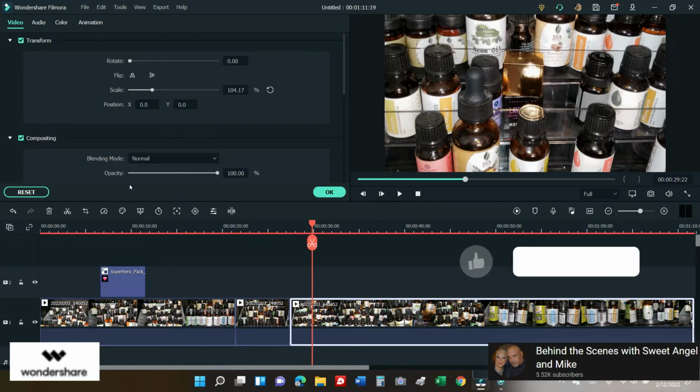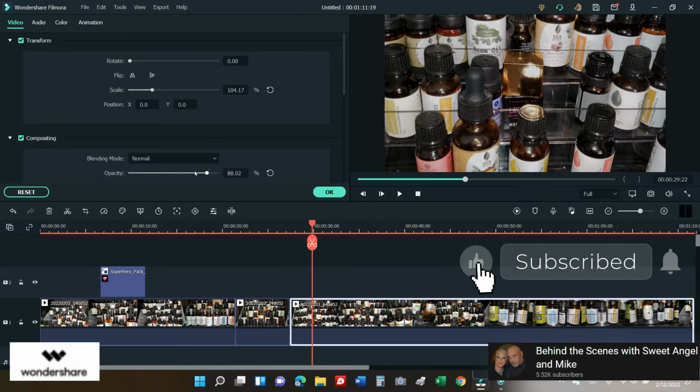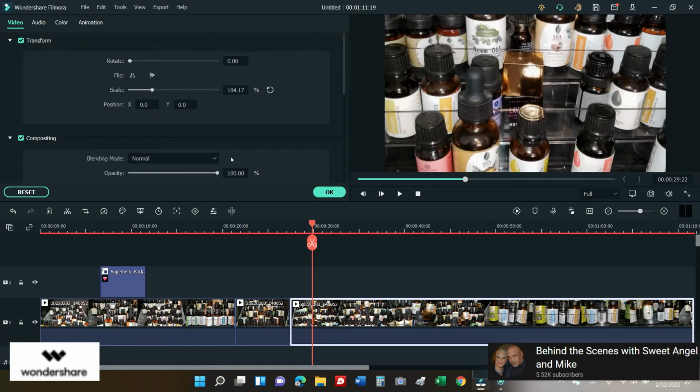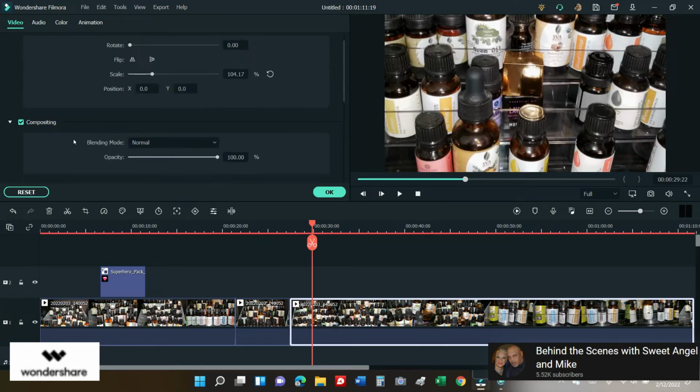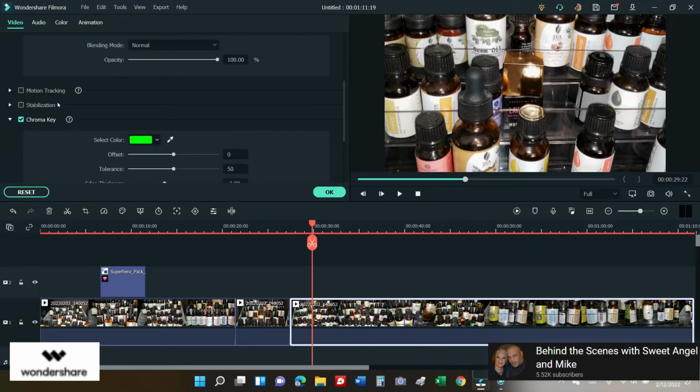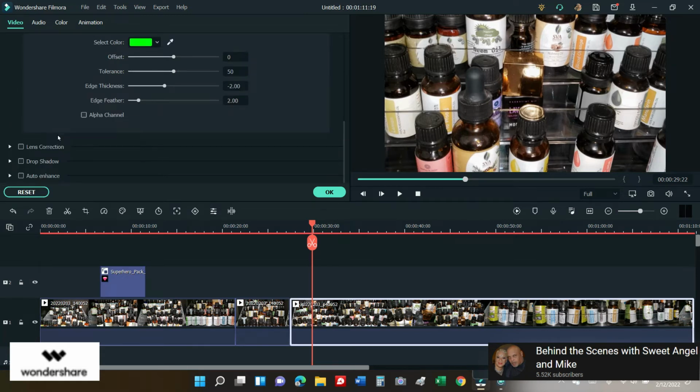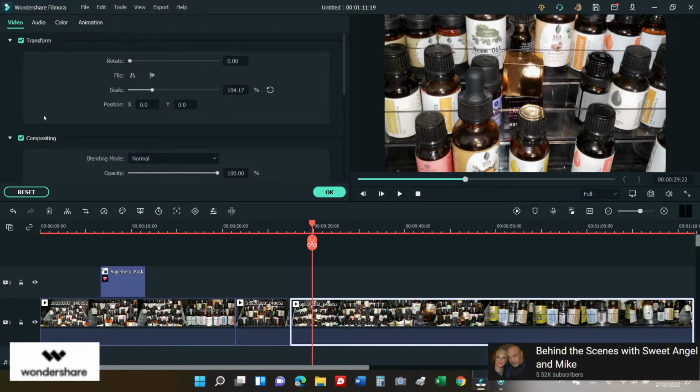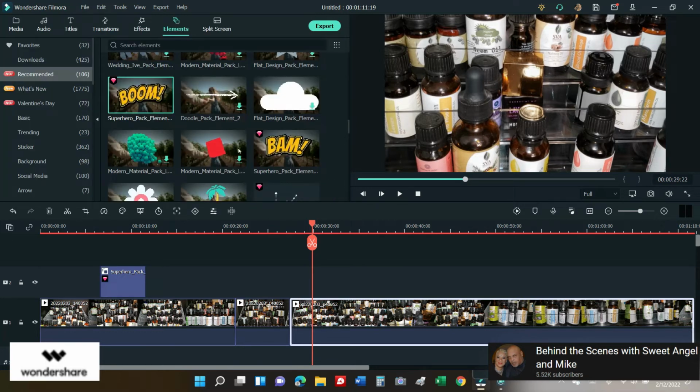Compositing, you can make it opaque or you can fade it out. It doesn't really take a lot of time to learn it. It's just a matter of getting used to it, and you really have to just walk through it day by day to learn all of the great enhancements that it has on here. Very, very user friendly, I think.